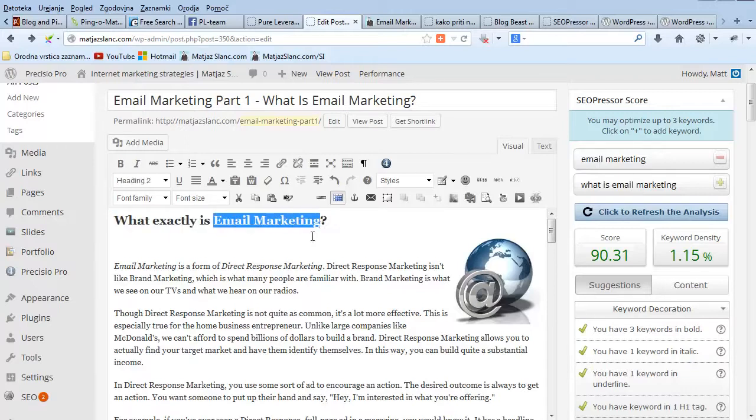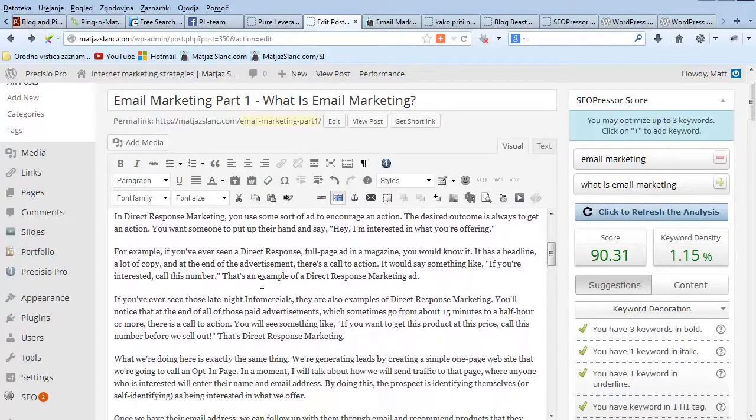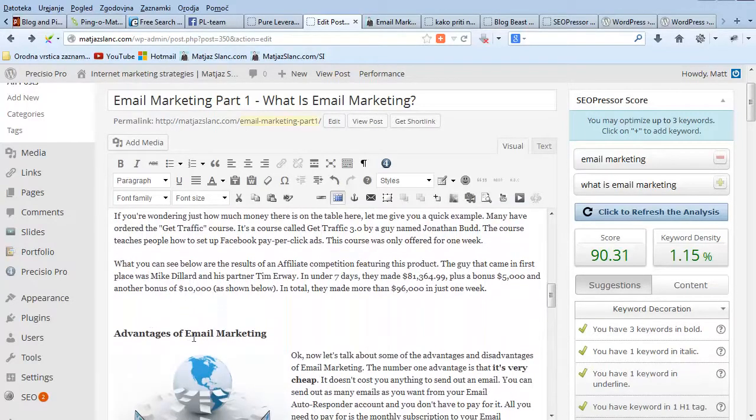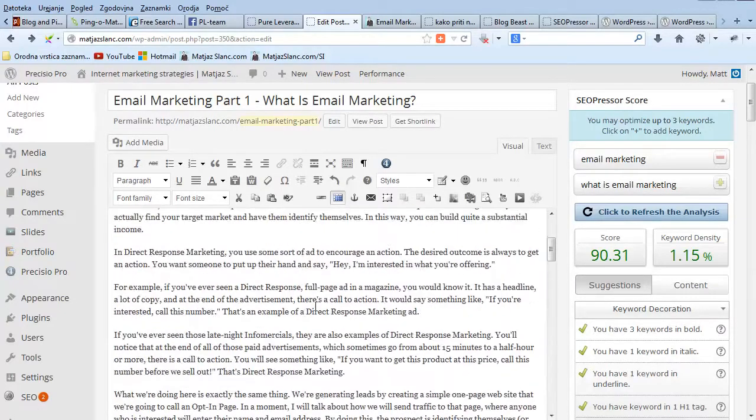Označite email marketing in date v heading 2. Heading 1, heading 2, heading 3 in tako naprej, to so podnaslovi, in to Google zaznava. Fajn je, da imate tudi čez tekst kakšen podnaslov heading 3. Kot vidite tukaj Advantages of Email Marketing, spet ključna beseda Email Marketing in heading 3. To so headingi.